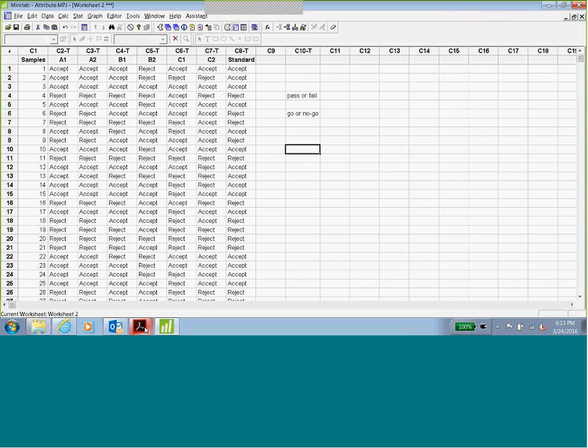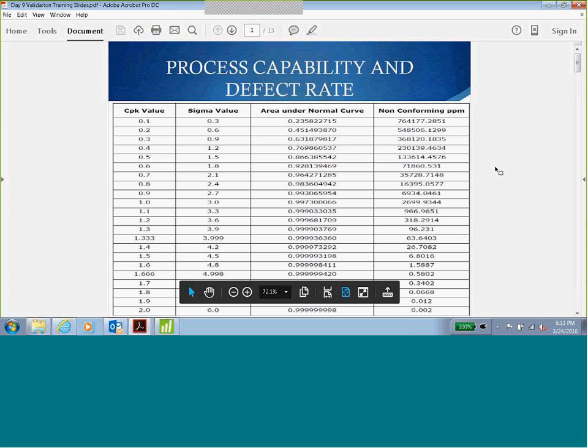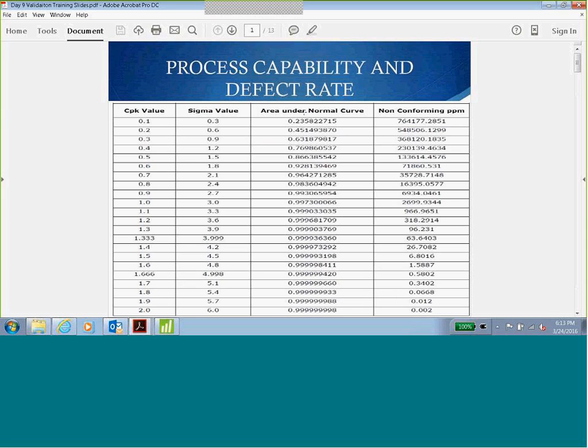So without further ado, we will discuss the next slide. What is the acceptance criteria? To do this calculation, when you plug in the values for your USL, LSL, process mean, and standard deviation, you're going to get some value for your Cpk and Ppk.